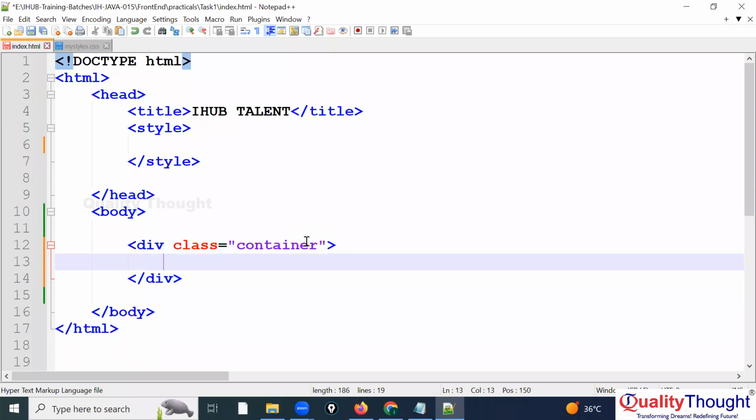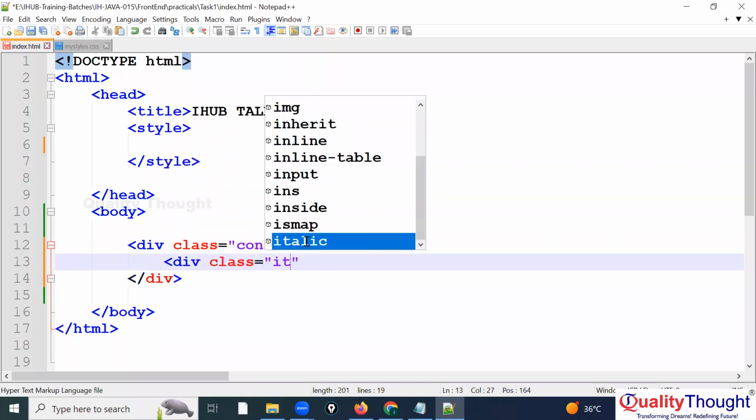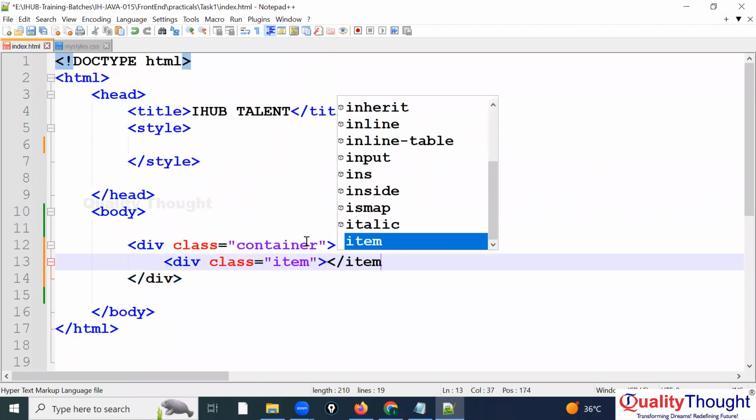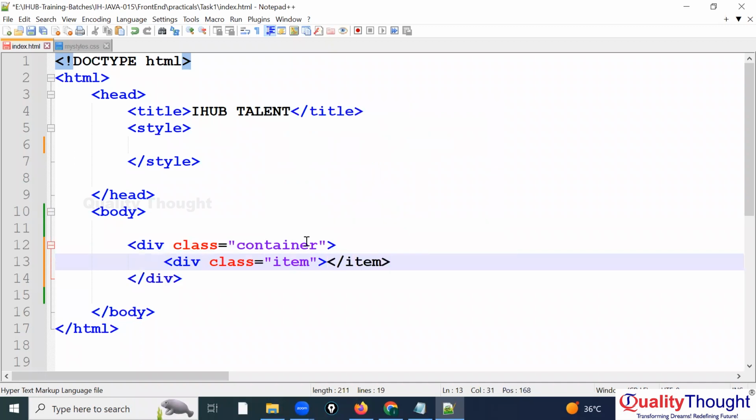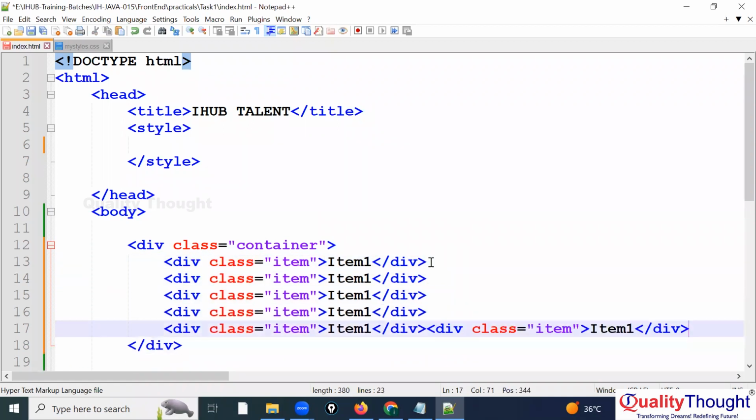I want 6 items. So let me say div class item, item 1. So 1 item, 2 item, 3 item, 4 item, 5 item, 6 item.